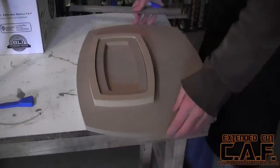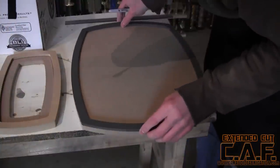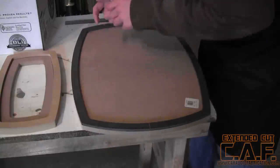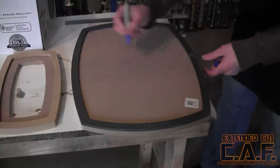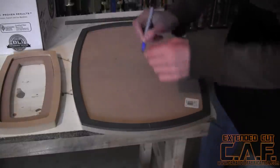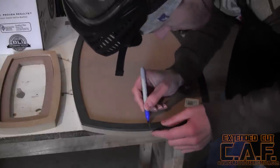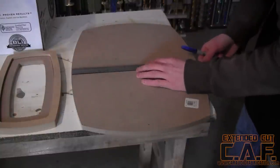All right, so now what we need to do is actually lay out our paint. And it's always important that we take into account all the symmetry that we possibly can. So I should have made these marks before I took the template off, but that's okay. What I'm gonna do is just make dots. These templates conveniently have these alignment lines, which is very important for our symmetry. So I've made those dots like so.